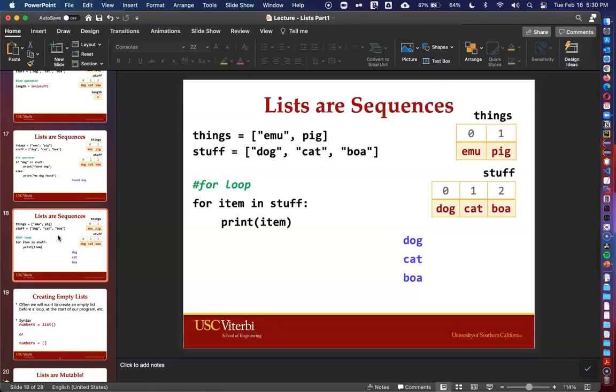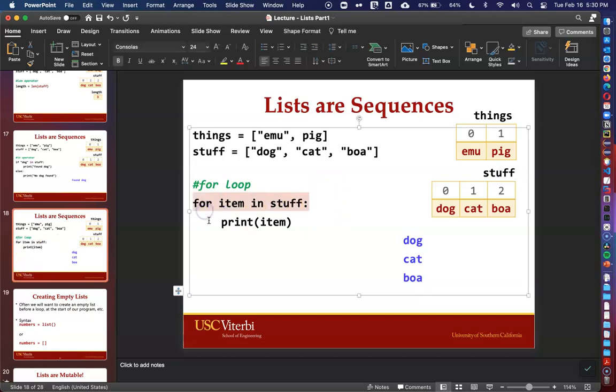Now, last week we learned about for loops, and for loops lend themselves really well to sequences. This is called a for each loop. And the way we know how to read this is for, and then there's a variable, an invisible word each or every. So you can say for each item in the sequence of items stuff, print that item out.